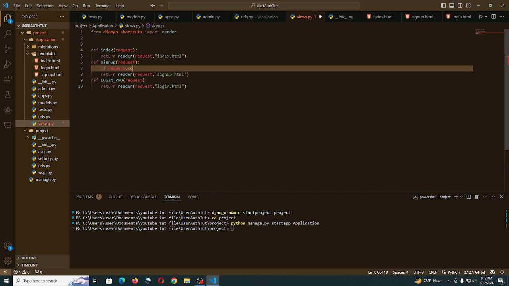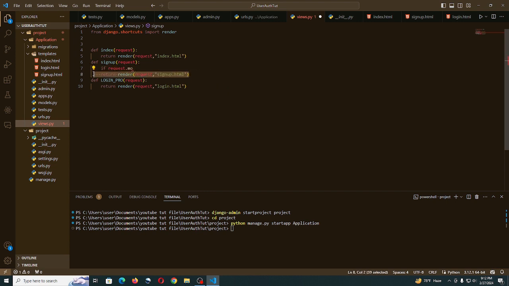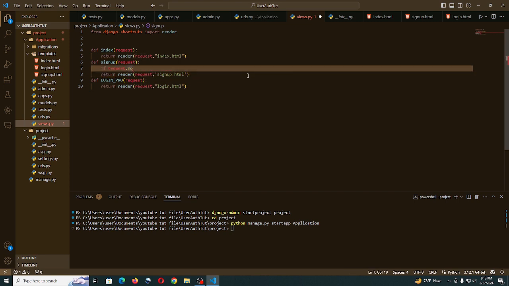If it's not, then if it's a normal interaction with our website, so like the user wants to go to our website, then it will load. Now we will say method, I forgot it, method equal post.